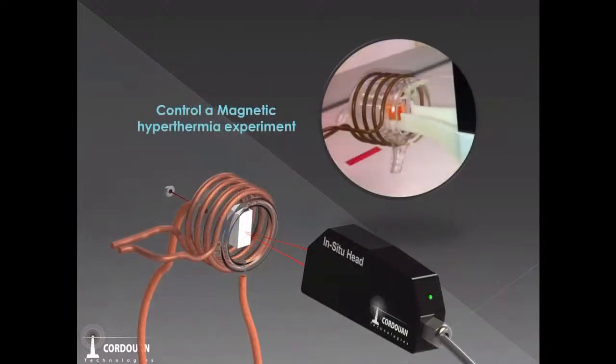Here, this is an experiment that has been done in Bordeaux. It was a hyperthermia experiment, meaning that you have some magnetic nanoparticles in a magnetic field here, and we were able to see the behavior of the particles when we apply the magnetic field. So it's another example where you cannot sample your nanoparticles and put them into the instrument, but you are doing an experiment and you are measuring the size of the nanoparticles while you are doing the experiment.